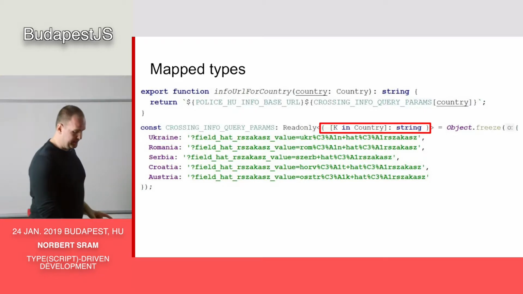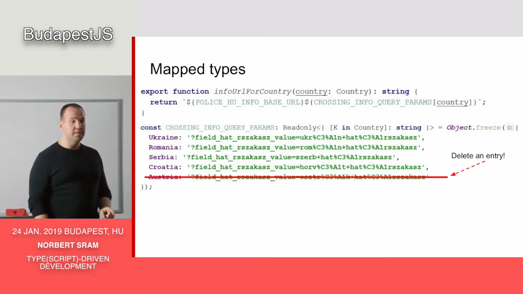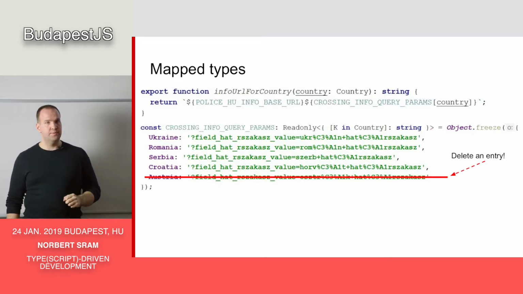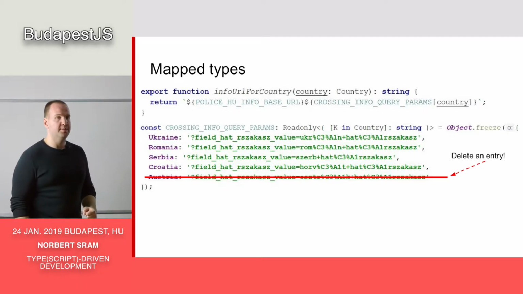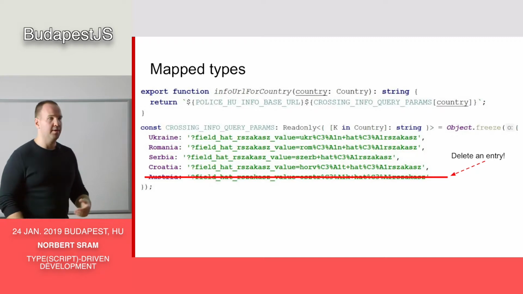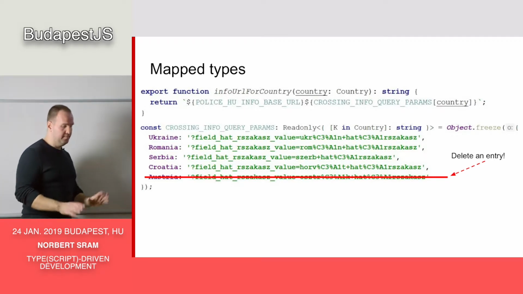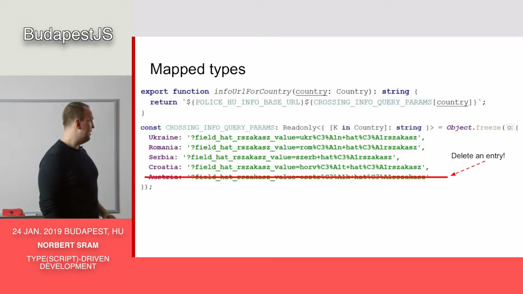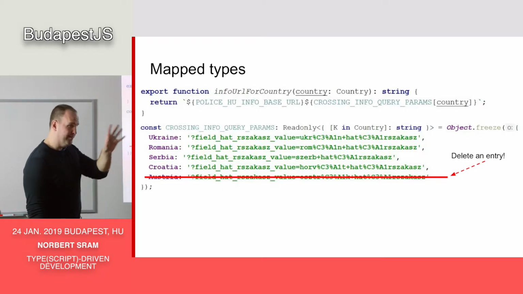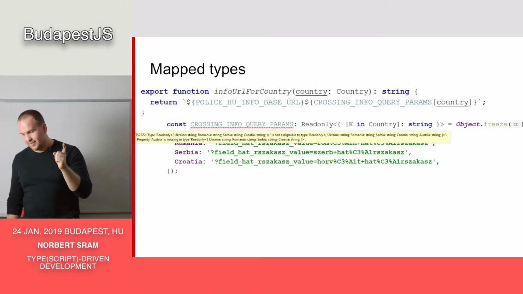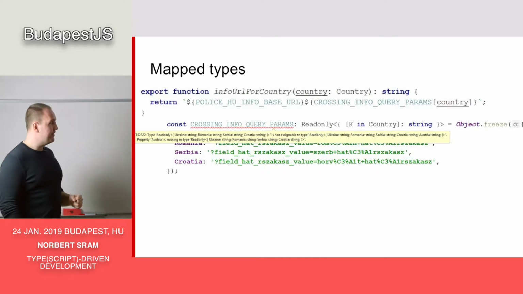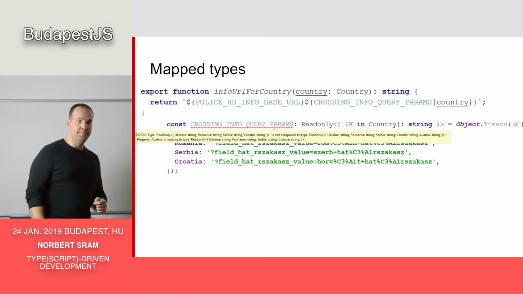If one does not exist because I decide to delete it, or let's assume that a new border crossing gets a data entry because of political reasons. Let's not go in that round. But yeah, you can imagine the situation. TypeScript will tell me that I see what you are doing there, and shame on you.